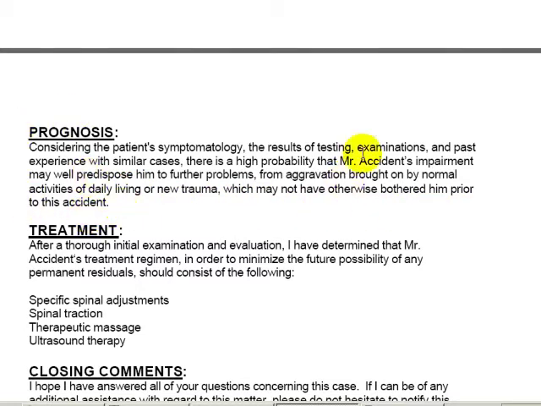Now notice how this little paragraph uses the patient's proper title and name, and it says correctly him here as well as here. And if it were a Doctor Accident, you'd want it to correctly say Doctor Accident. If it were a female, it would need to say her here and here, etc. So if you don't want your reports to look canned, you need to have a way for your system to automatically, correctly use the right pronouns and the right titles and names throughout the report. Now, ReportMaster does that, but let me show you something here.